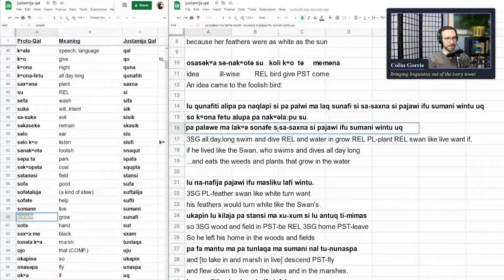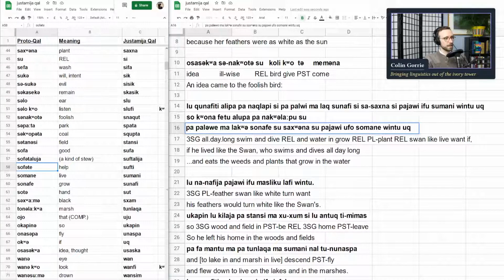Apologies for this rather tedious portion. We are going to remove the plural on sasachna, and we are going to sahwana, susahwana, su, payawi, ufo, sumani. What did we have for sumani? Somane.